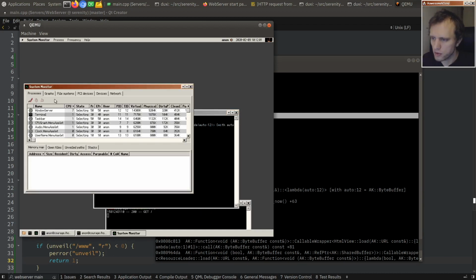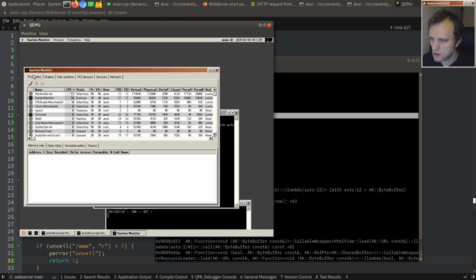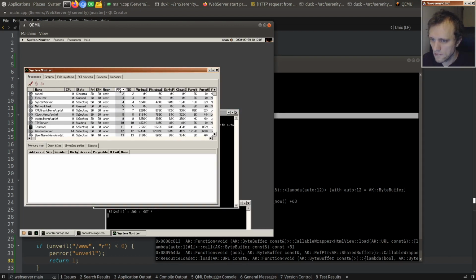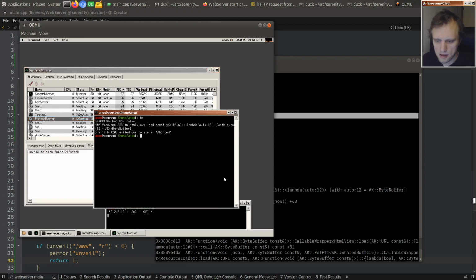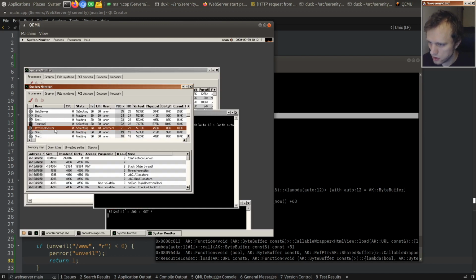So what is the protocol server doing at this point? Do we have any sockets open? No, we don't. And we have protocol server, and what's it doing? We can't see it because we are not root. So let's get a root system monitor and take one more look.